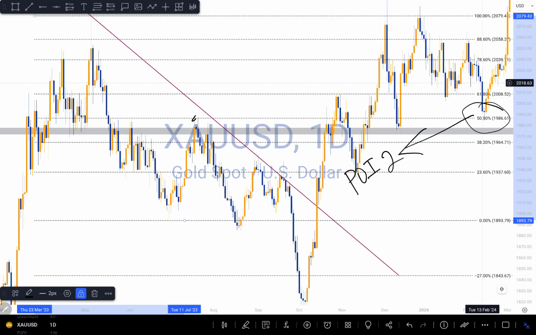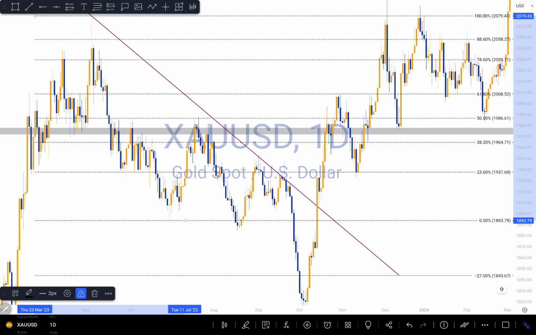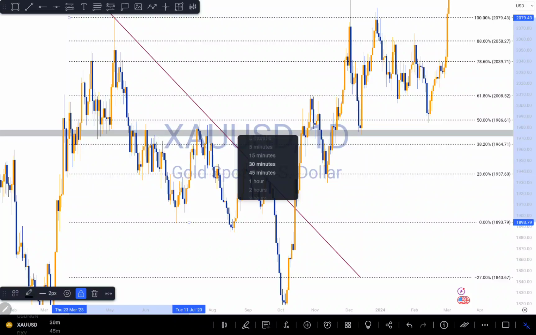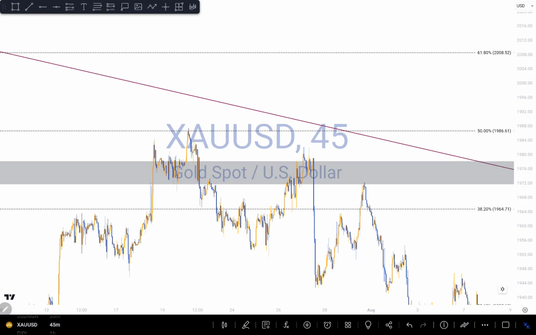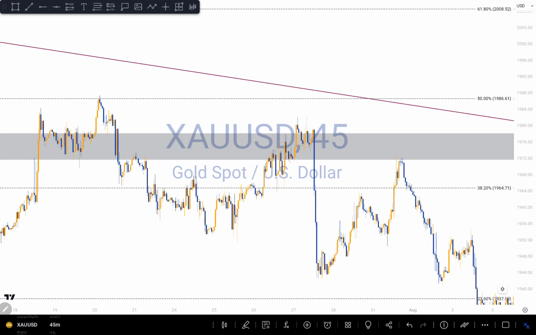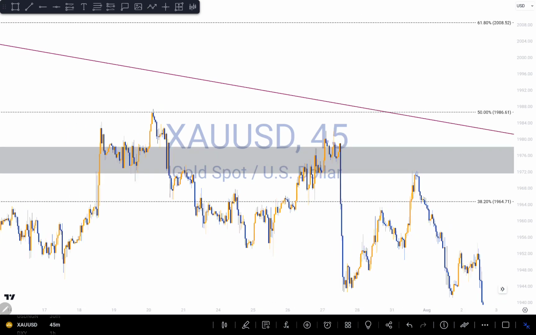We can see that is where we actually came up, we tested around that area right here. So I would have taken this trade. Because like I said earlier, this is a bigger time frame, the daily time frame, so I would have gone to my smaller time frame. So how would I enter this trade? Just like I said, I'll go to my smaller time frame. I would have taken this trade like this, right?